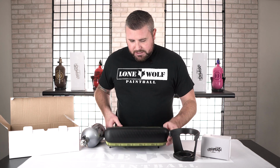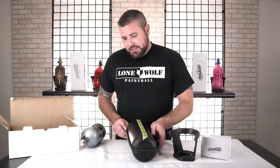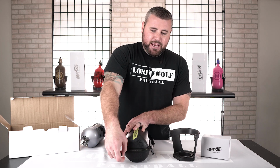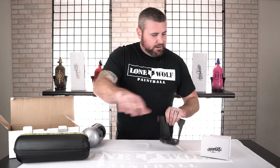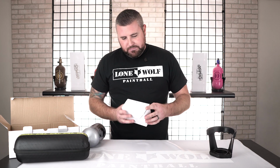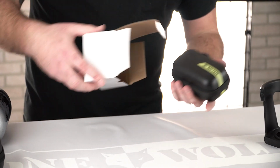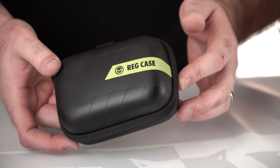Yeah, dude. So Infamous also has a Regulator case. Those retail at 15 bucks. So once again, if you didn't want to just buy the tank case, which holds the reg and the tank, you can buy a nice little nifty Regulator case. Let's crack into this. Like I said, $15. Once again, Infamous is all about their products looking nice. Nice little reg case there. Pop that bad boy open.